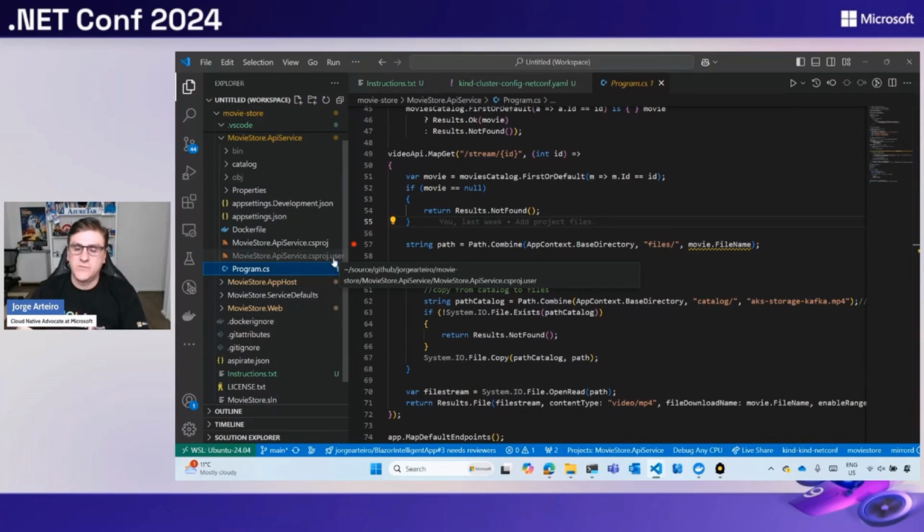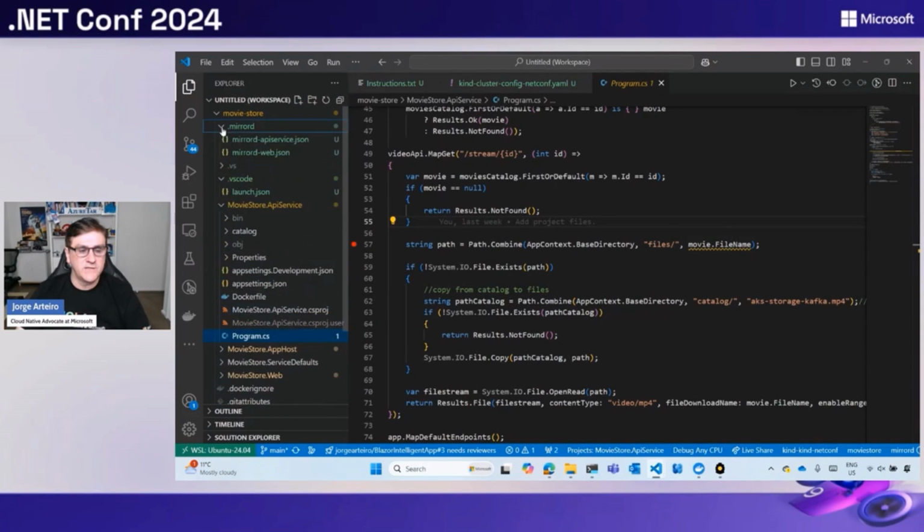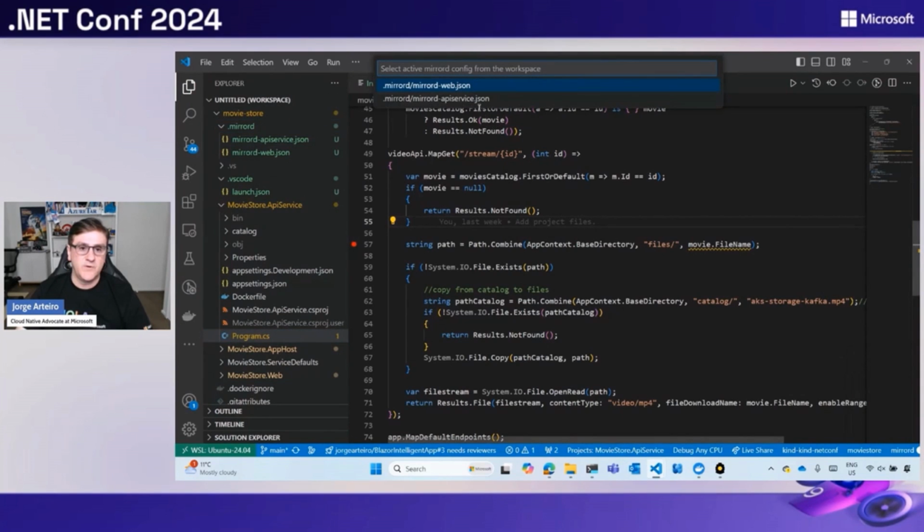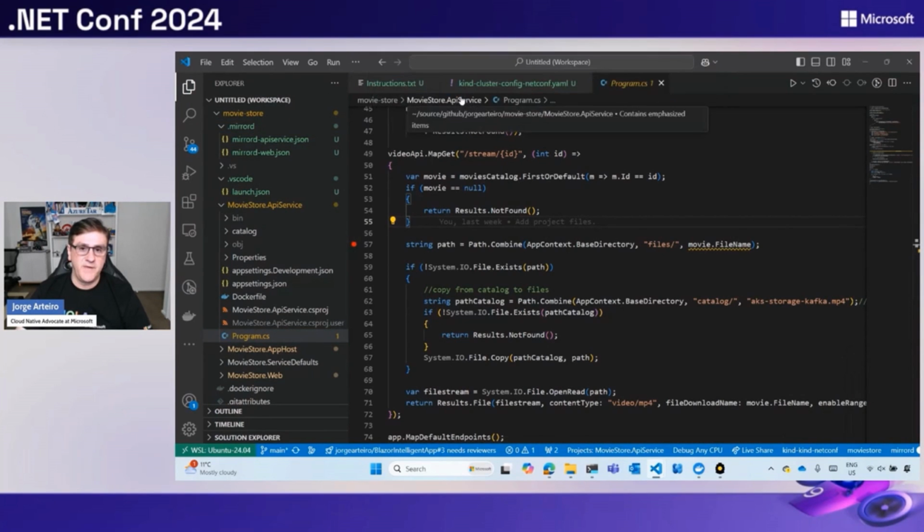There are two ways you can do it: you can mirror or you can steal. All the configuration is done in the mirrord configuration file that you can create. Also, you have to enable the extension at the bottom. Let's enable that extension and select a configuration file. Then I'm going to debug the API first.